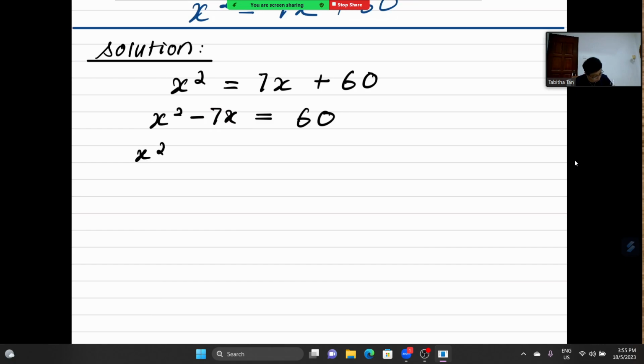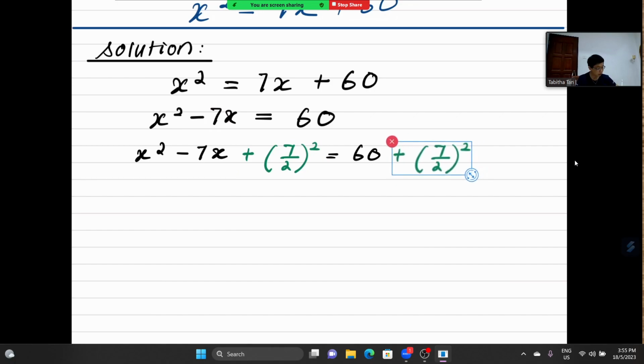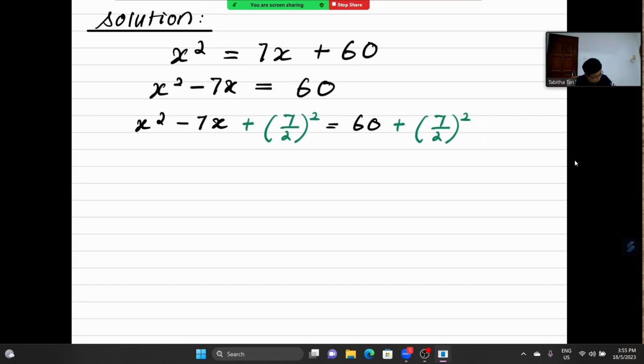Okay, and again, as I did in the first video, I want to show the divided b square up. Alright, and so we get 16. To keep the balance of the equation, we will do the same thing onto both sides. All right, here we have x squared minus 7x plus 3.5 squared equals 16 plus 3.5 squared.